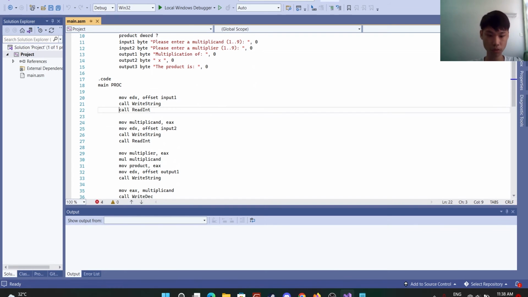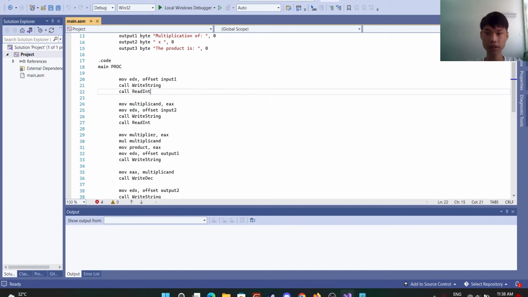Then we also call the ReadInt library procedure, which reads a 32-bit signed decimal integer from standard input, and it will be terminated by the Enter key. Next, we move the register EAX into the multiplicand, and then we move the offset of input2 into the register EDX. Then we call the WriteString and ReadInt library procedures.